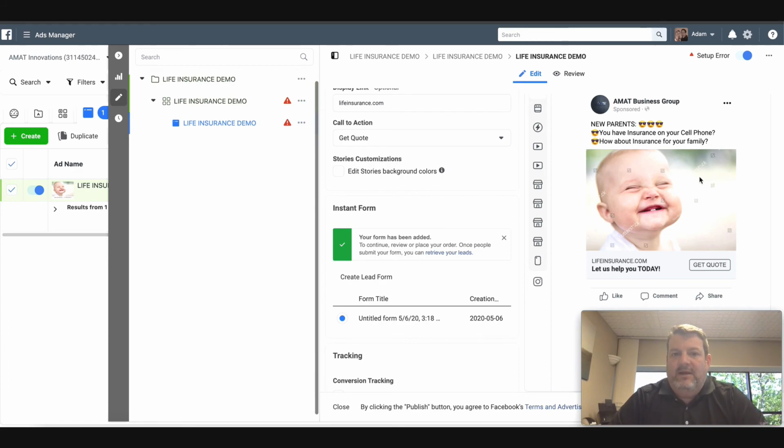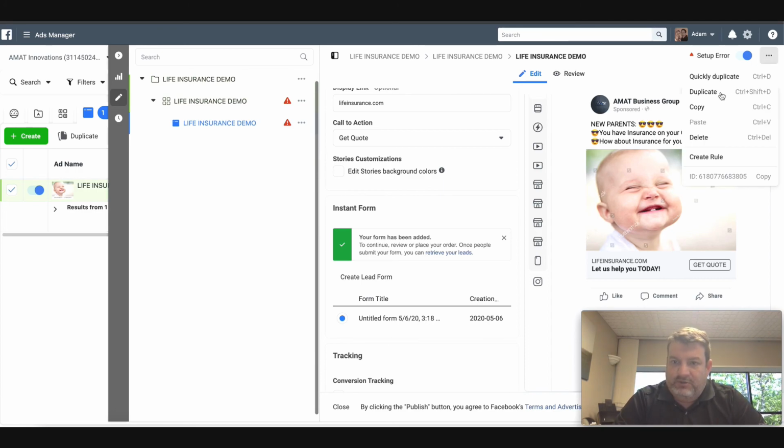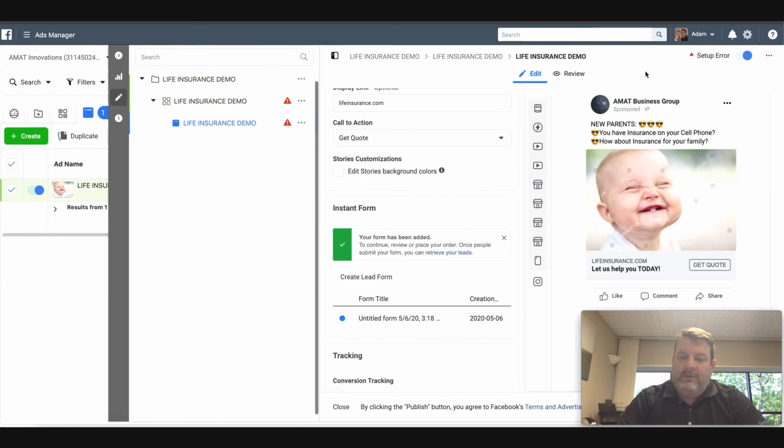So that was, in a nutshell, without doing any sort of pre-work, from beginning to end. That probably took 20 minutes for me to go through this. When you do it yourself, it's 5 minutes. The other thing is, let's say you want to make a change. What you really do is you come up here, there's a little button, and you go duplicate or quickly duplicate. And that will literally create an exact duplicate of it, and then you can go in and make a change. Like, let's say you want to change the age from 25 to 40 to, whatever, 21 to 35, and then run that ad. And then you can run them both to see which one is getting the best response.